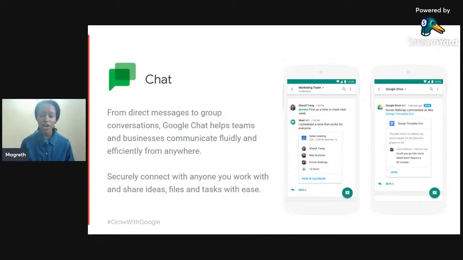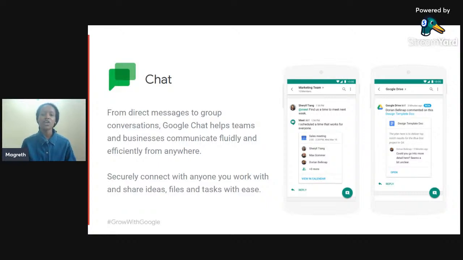Upload items from your Drive, collaborate on Docs, Sheets, Slides, join online meetings with Meet, or use Google's powerful search tools to look up room members, past conversations, and shared files. Another thing is Drive bots. So Google Chat is an inbuilt chat system in Google, to make it easy for you to communicate and pass along information and chats.